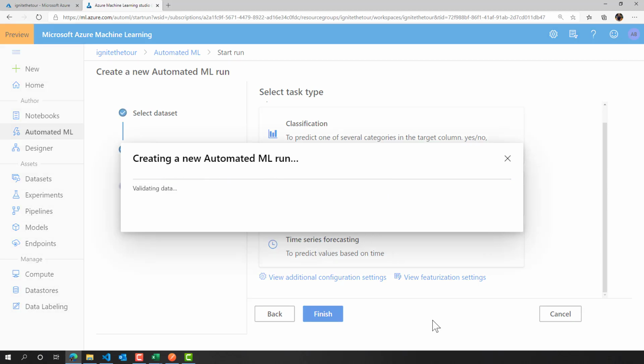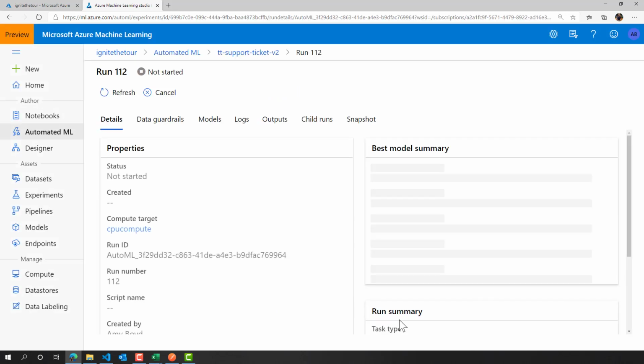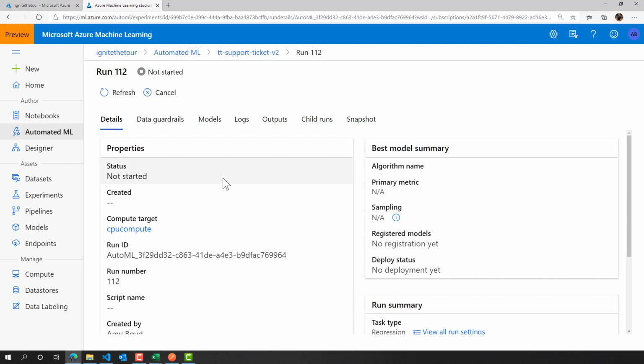This is going to go ahead, validate that we've done a setup correctly, and also create a new automated machine learning run. It will take us to this page where it can give us updates on the status. So currently it will be about to start. It will then go into preparing phase, and from there move into running, and then finally completed. Once it starts running, you can start clicking on these two different tabs. Data guardrails gives you information about the data pre-processing that the automated machine learning run does. And models will start to populate all the different models that the experiment has already run.